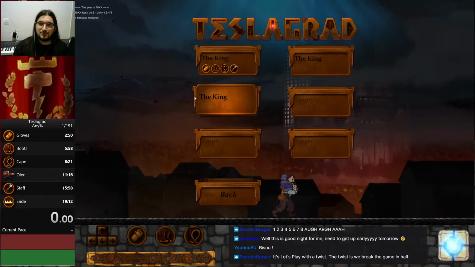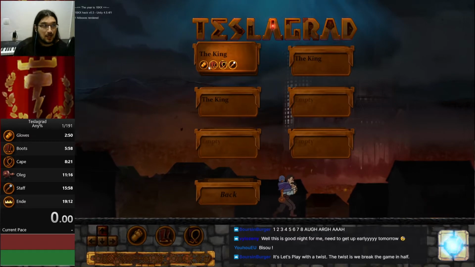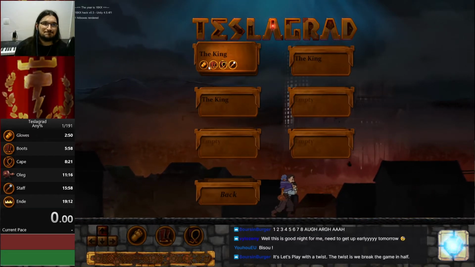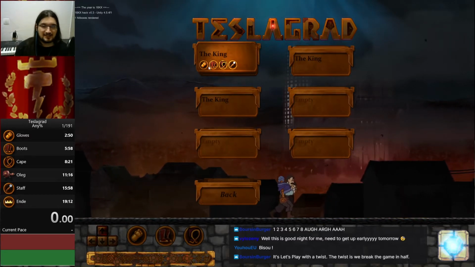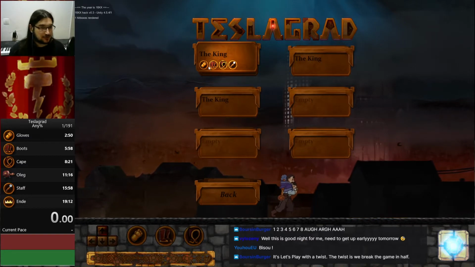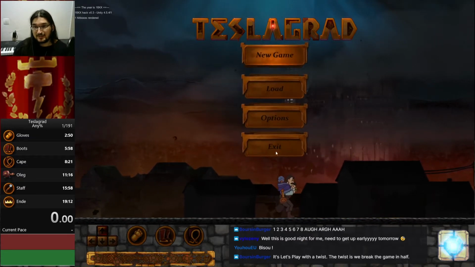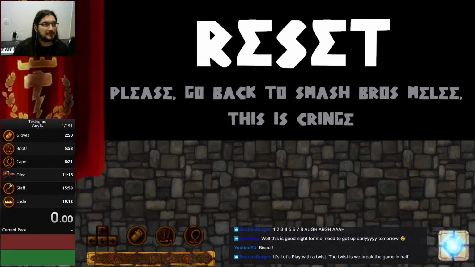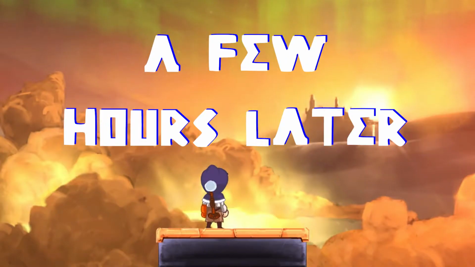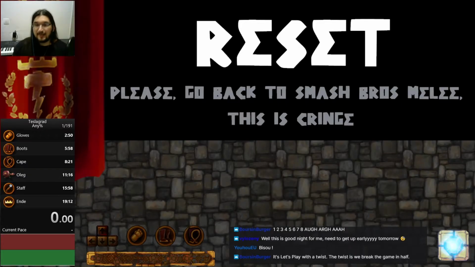So that was for the checkpoint data, but you can do this with pretty much every data that is written. And during the speedrun, we do that with the item pickup data. So let me just change my save files to reproduce what we have in a speedrun. A few hours later. In a speedrun, we have a configuration like this.